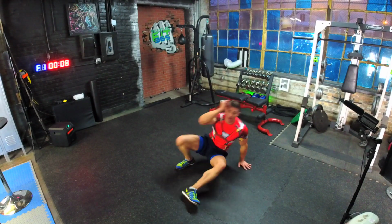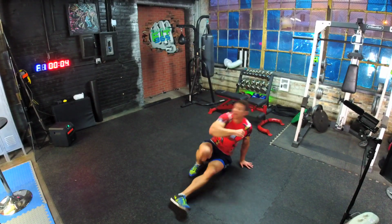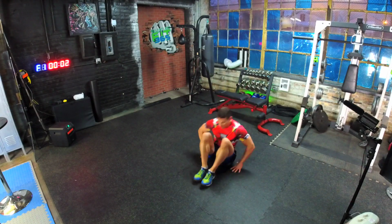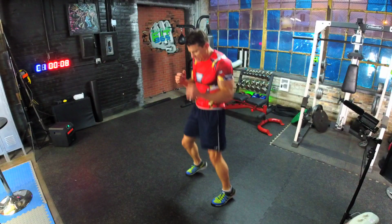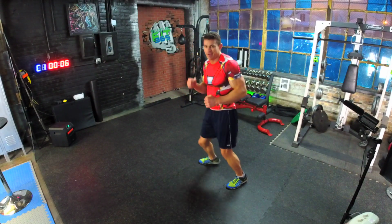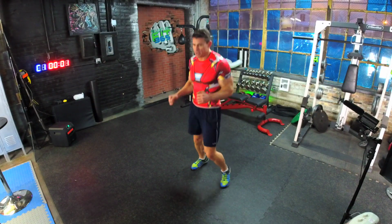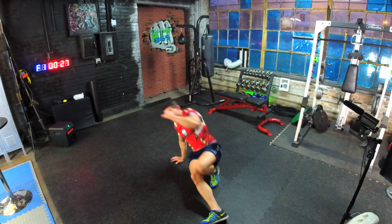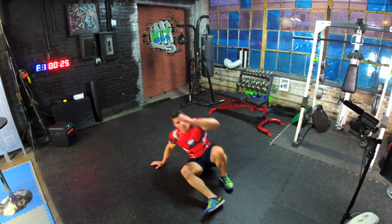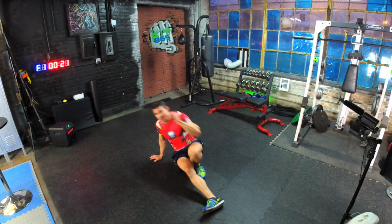Breathe out as you kick right here. 3, 2, 1. Boxer shuffle. Asani defender on the other side. 5 seconds. 3, 2, 1. Let's go. Left side. Right. Keep that hand up, protect your face.